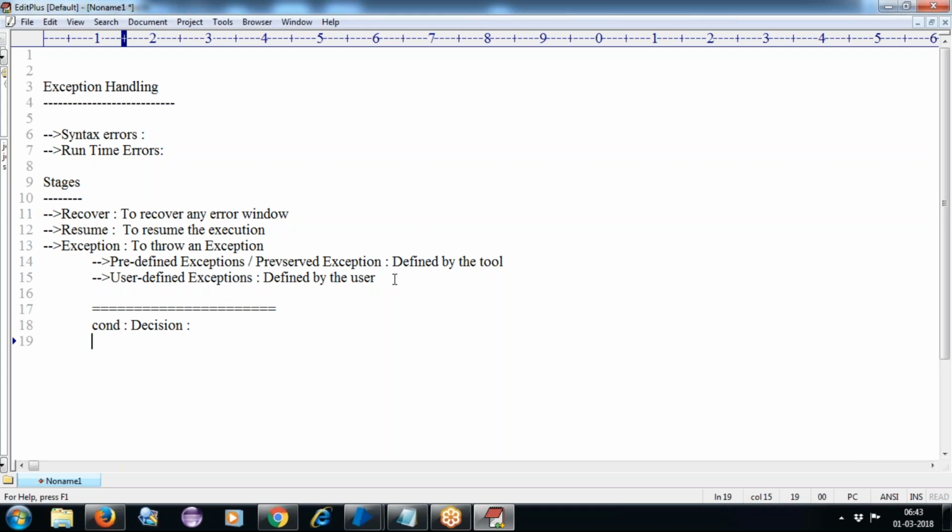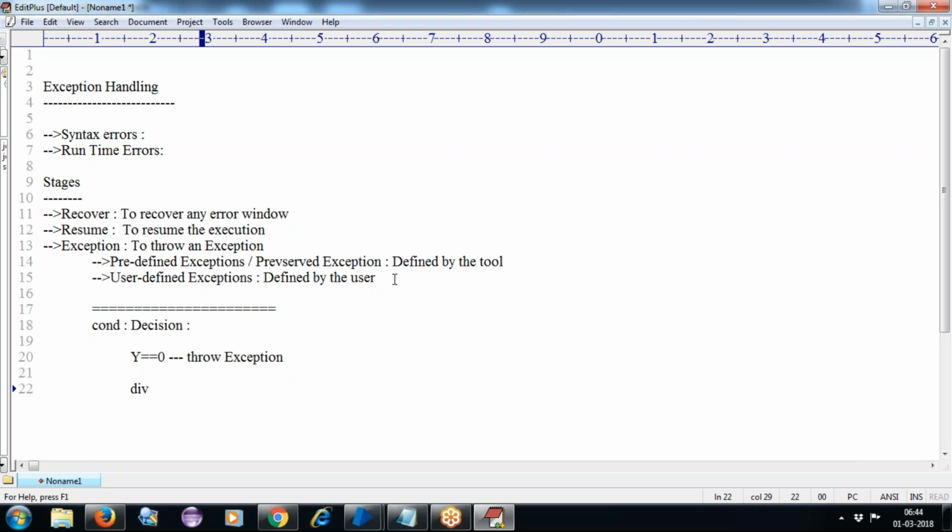The condition you will be writing is that the y value is 0. In case the y value is 0, then it has to throw an exception. In case the y value is not equal to 0, then it has to perform the division activity.